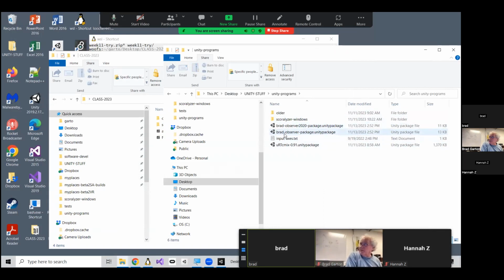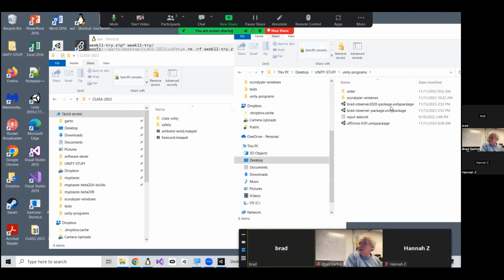Okay, and here they are, the observer package and the 2020 observer package. Now, if you're coming from your Macintosh, you may have already installed this, so you won't have to do this again. Use this one if you're using version 2019, which again, I'm recommending right now. This is for the later versions with the more extended kind of virtual reality stuff that's a little bit trickier to set up. So I'm going to take this package, okay?